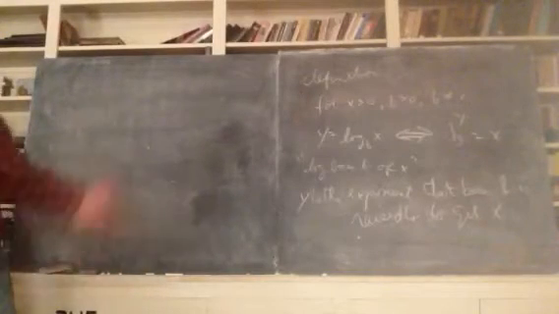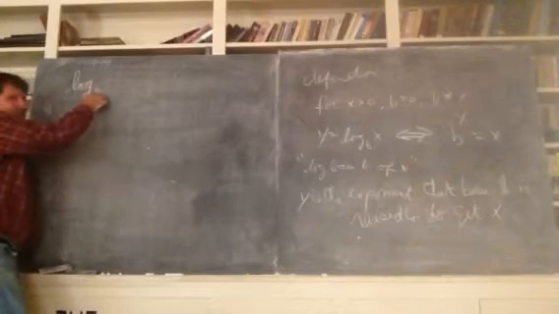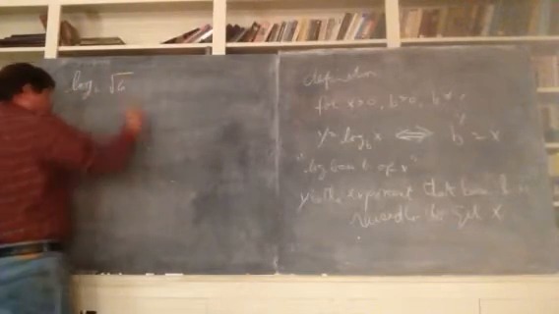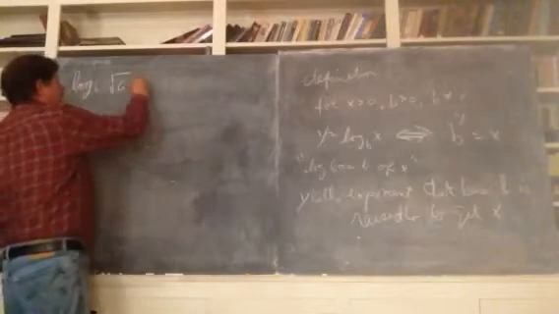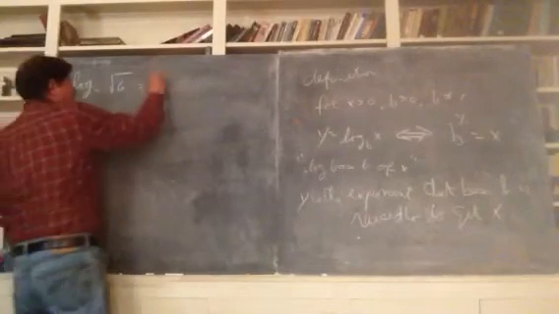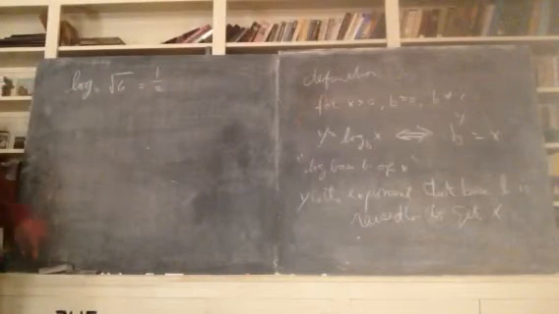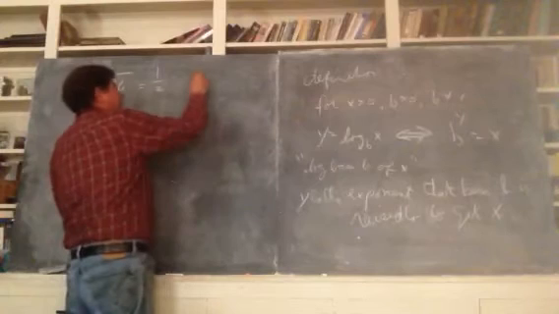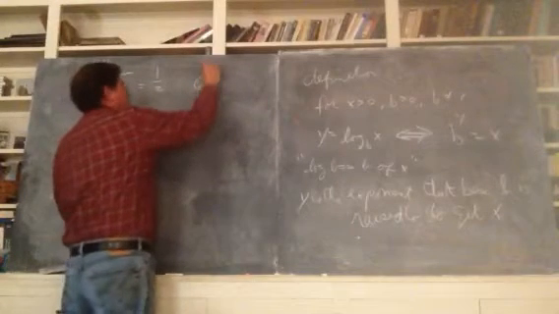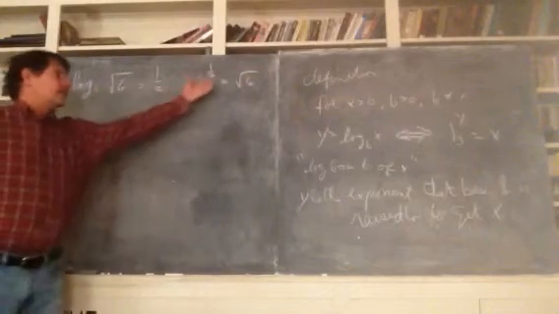How about log base 6 of the square root of 6 is a half. Now, nobody ever does base 6, by the way. And that's a statement, and you're saying, well, what does that mean? Well, all we're saying is that 6 to the 1/2 power is the square root of 6. That's how you would express that.